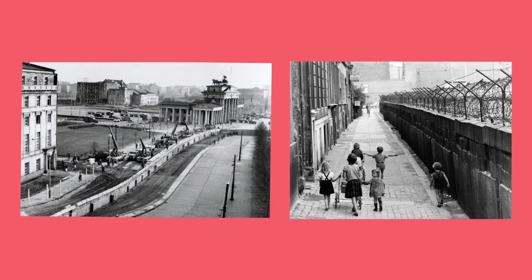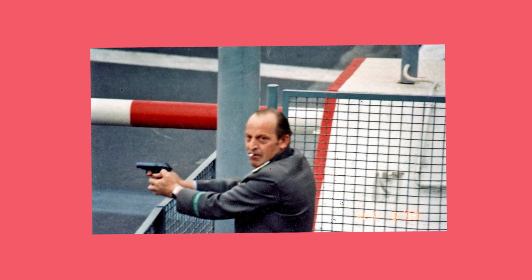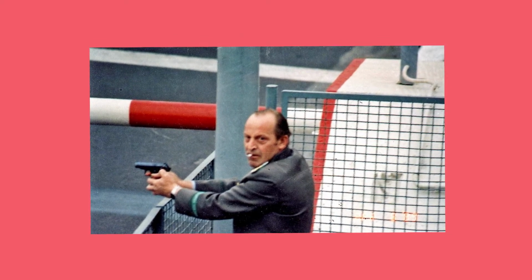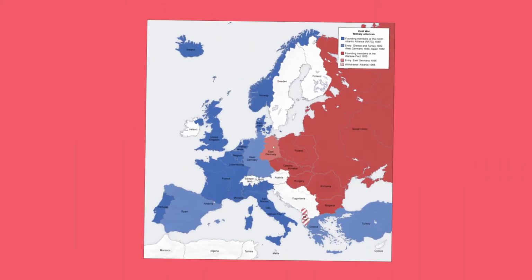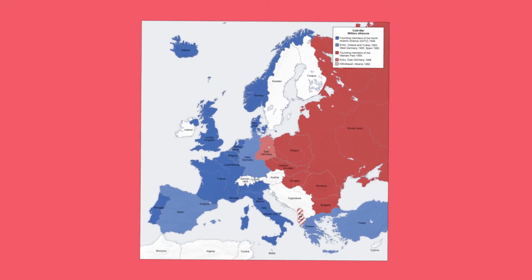In addition to the wall, there were armed guards who would try to kill anyone who attempted to escape. Now it was harder than ever to leave from the Eastern Communist regime and go to the democratic West Berlin. To some, the wall was just a wall, but to others it meant a whole lot more. The wall represented a divided Europe, divided between a democratic West and a communist East. It was the Iron Curtain made real.